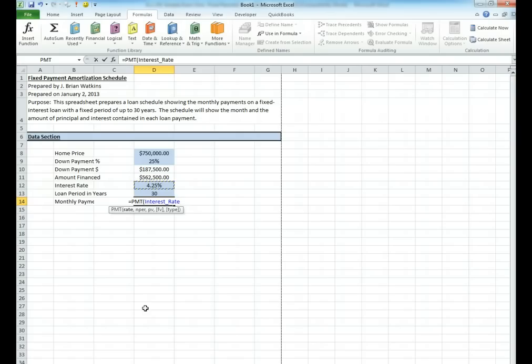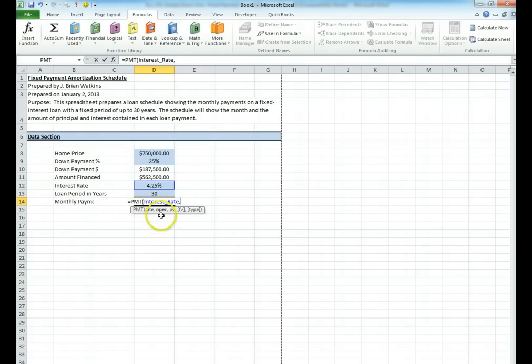If I had put a number there, then my spreadsheet would never change. Even if I changed the number in the cell, the payment would always have that number. That's called hard coding. Don't do it. You want your spreadsheets to be flexible. As soon as I hit the comma now, that bold will change. You watch that rate there. I'm going to hit a comma. Now it changes to number of periods because it has its interest rate.